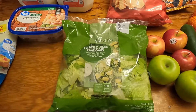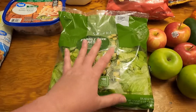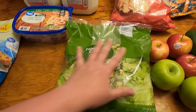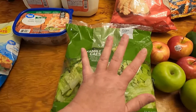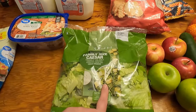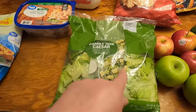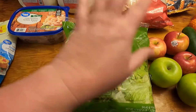And then this family size Caesar salad kit — I'm going to take this for the week and wash it, because even though you're not supposed to have to wash it, I do it anyway. I'm going to wash the romaine. They didn't have hardly anything at Walmart wherever we went. I'm going to make some lunches with this for the week — little salads. I have some steak already cooked in the freezer that is already cut perfectly for salads or sandwiches.